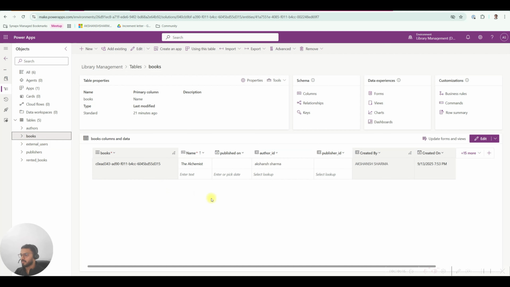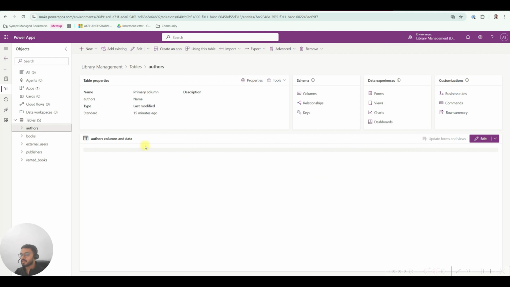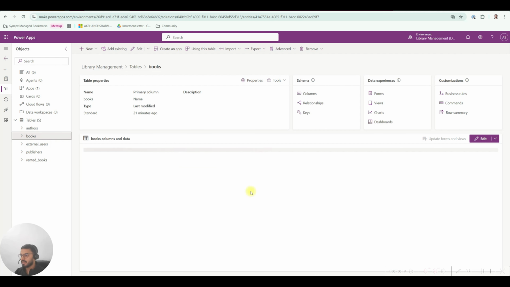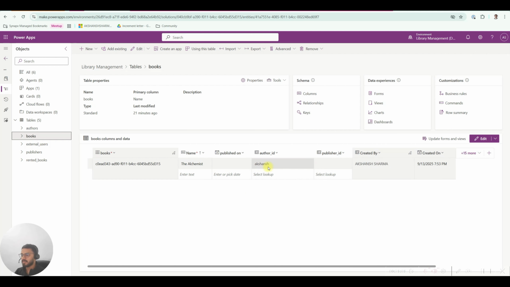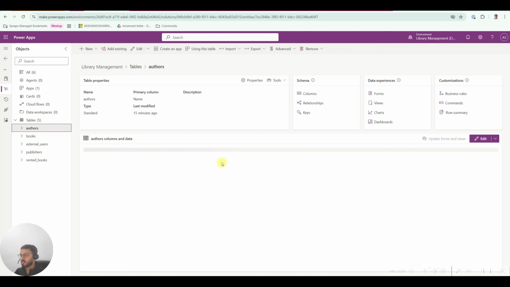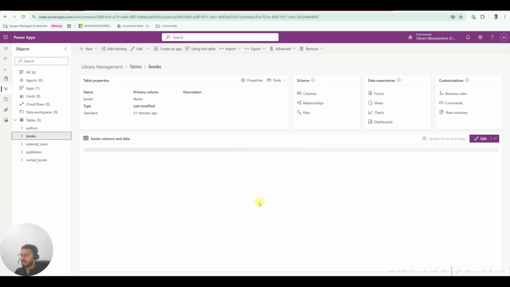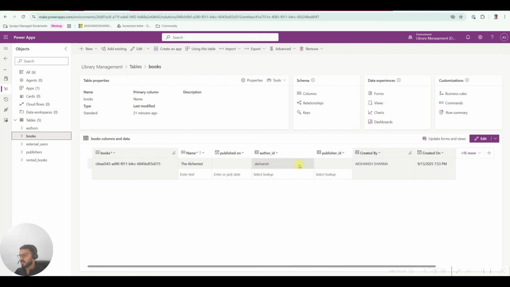That's what a lookup column means, because author ID is a foreign key of the authors table. And if I change any value, let's say I remove Sharma and only keep Akshansh, for example, and we go back to books, see how it appears Akshansh, because it is referencing this record. So whatever you change in this record, the change will appear in here as well.